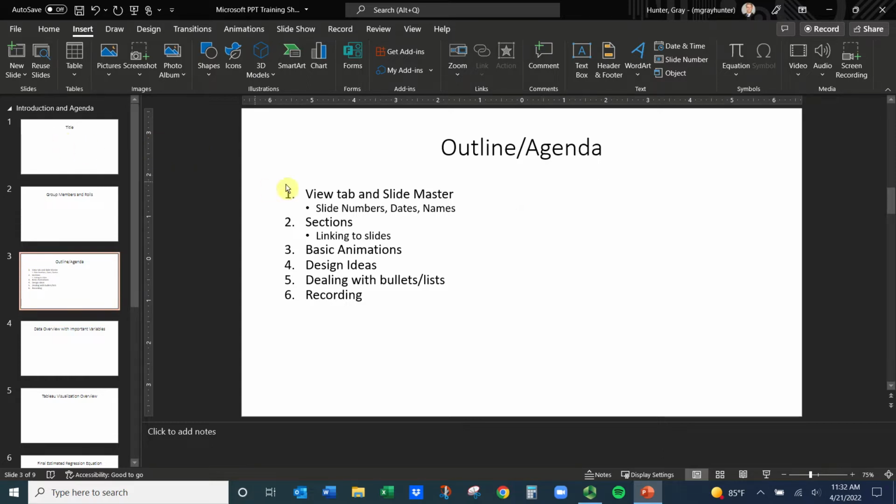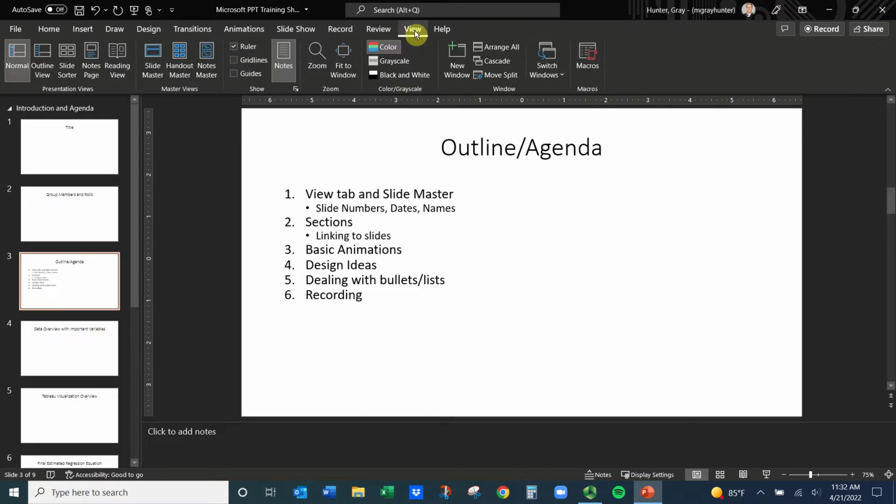So one thing we want to always start with that a lot of people don't know is on the View tab. And again, this might look a little bit different for Word and Mac people. Just make sure this thing is full screen so you can see everything. And you may have to do a little searching if you're on a Mac, but it's pretty close. If you can't find something or have any issues, just let me know. I like the View tab.